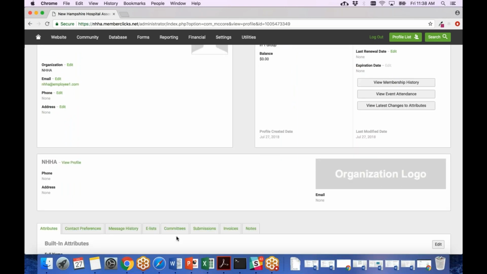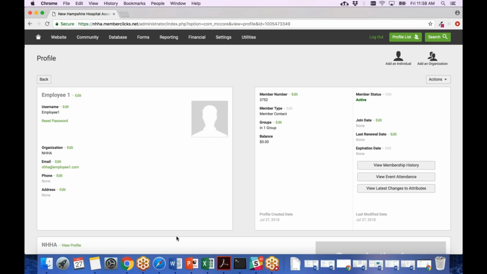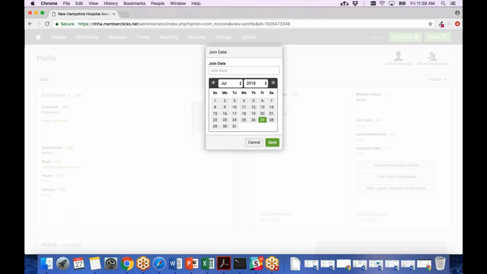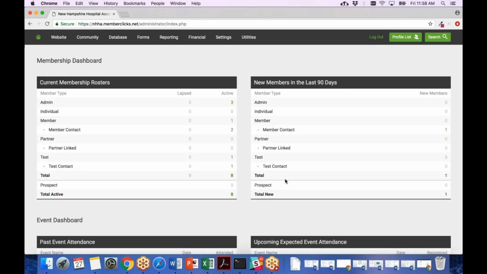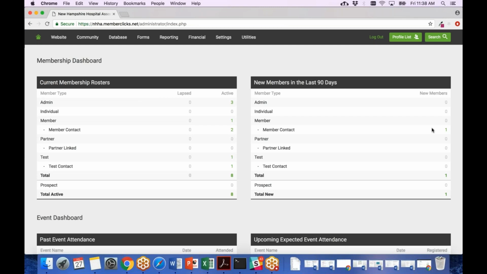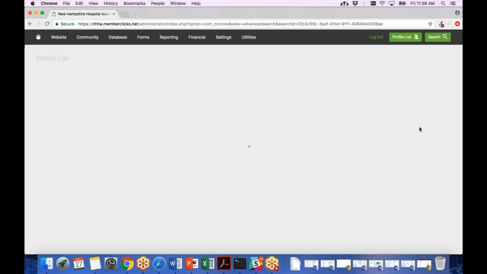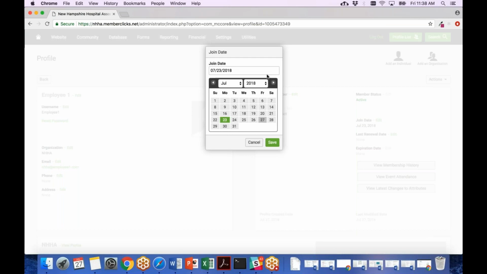As we continue to scroll. This is a good example because you manually added it and it's saying join date you have to edit because there's none there. So is this where we would then have to go in and add the join date? That's exactly right. Good thinking. So just to show you that dashboard was blank, now if I added, oh, well, they joined on the 23rd, save. If I go back to our dashboard, now we've got one person reflecting here. I'm going to delete that back out.